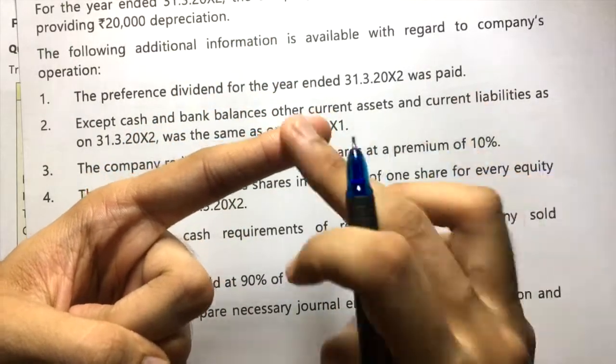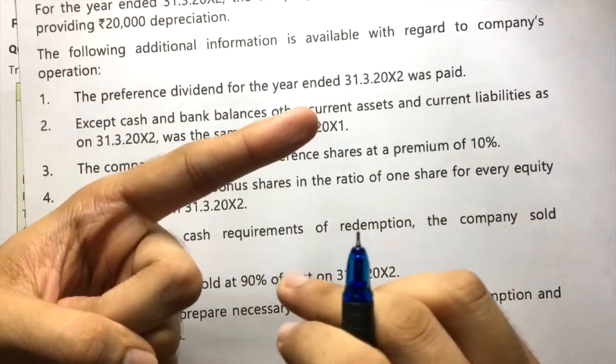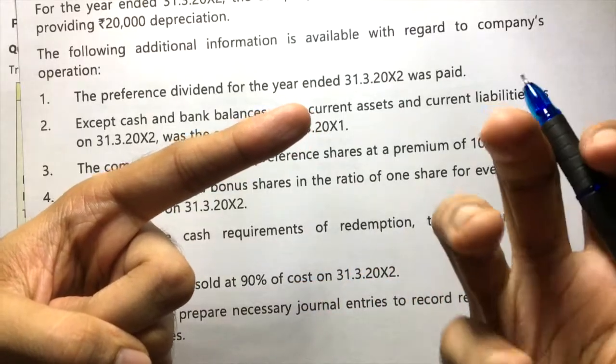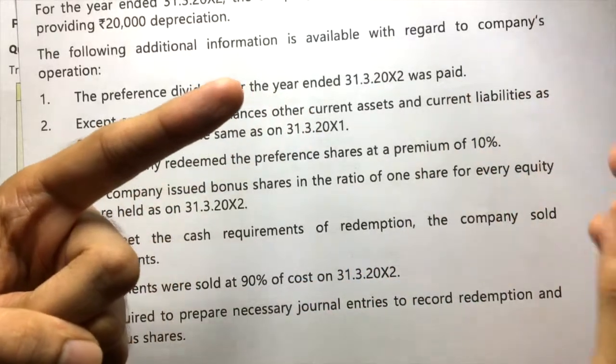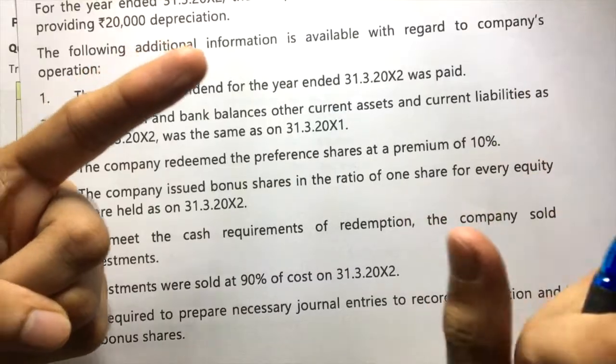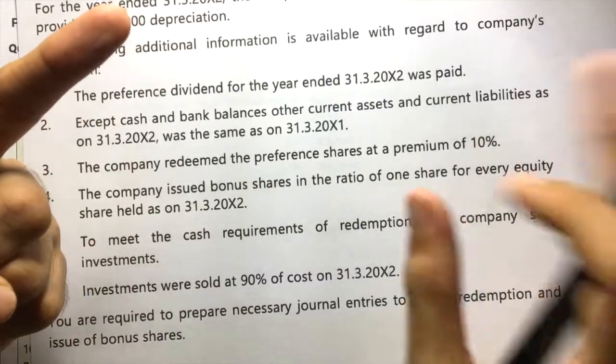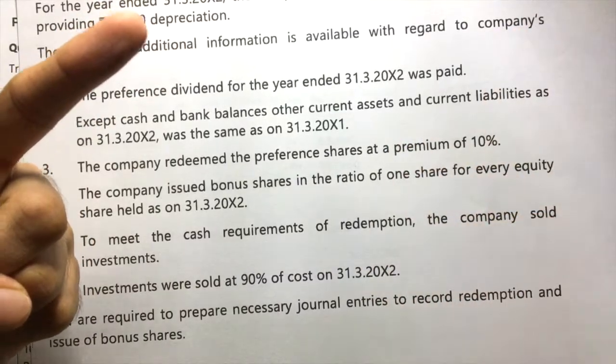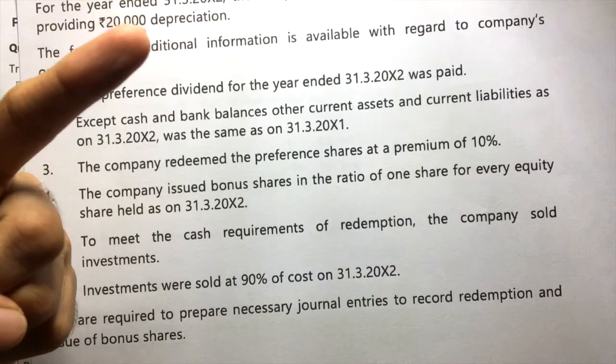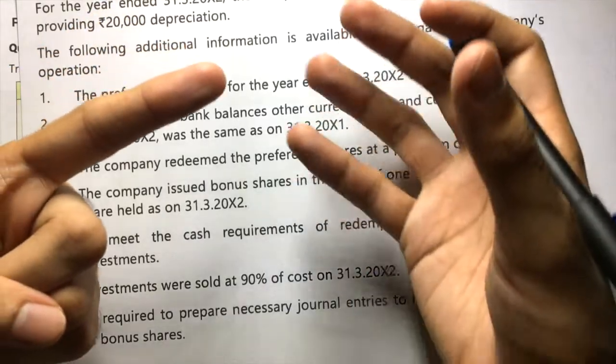Now what are the rules regarding fully paid up bonus shares? Fully paid up bonus shares means what? You are issuing fully paid up bonus shares to the existing shareholders free of cost in some ratio, and that ratio is here 100%. Okay, we'll discuss about that. It's really simple. The main thing regarding this is that you have to utilize the reserves.